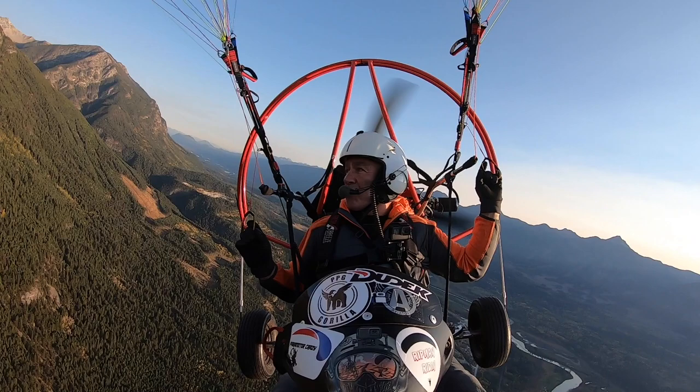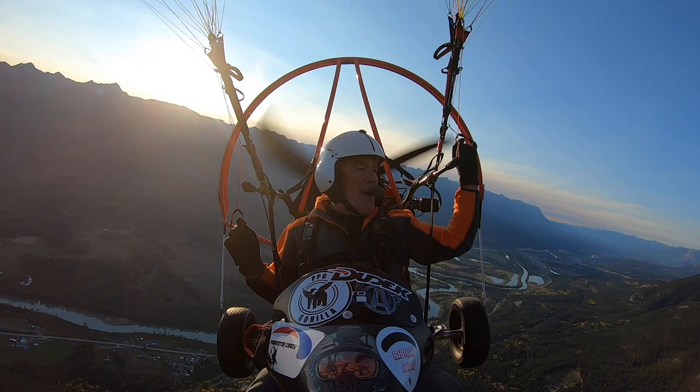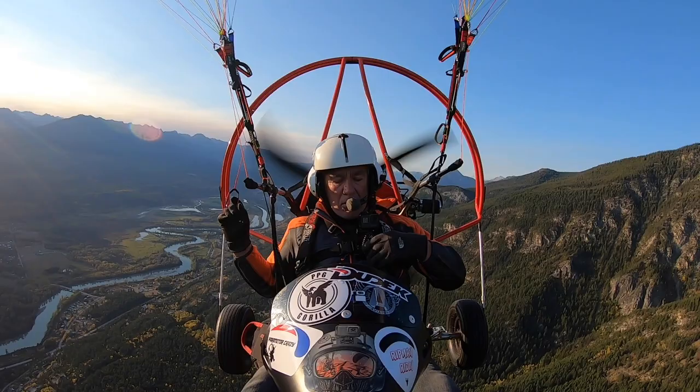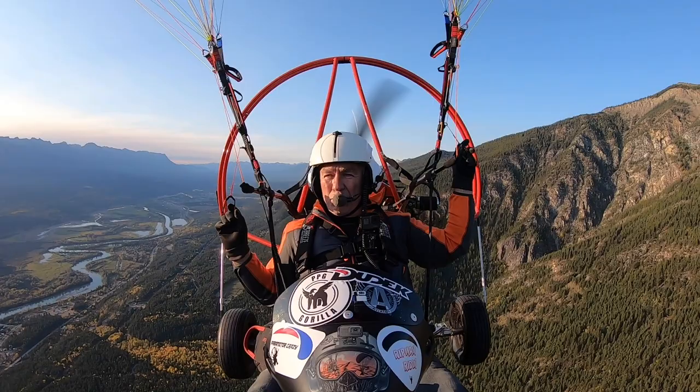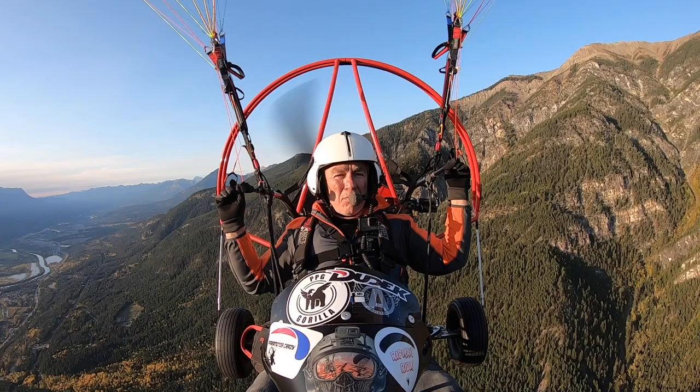As I learn more and more about this thing, it's just going to get more and more comfortable and more fun to fly. But the way it used to work, like on my Nucleon, for example, when you were trimmed in, you had those big pieces of webbing blowing in the wind. Well, now those, as you can see, tuck up out of the way and they go onto a magnet and it just keeps them from flopping around. I really love that little touch they put into it. Really, really made it super nice. I like it. So now we're just going to fly around a little while longer, guys, and then we'll bring this thing into land.